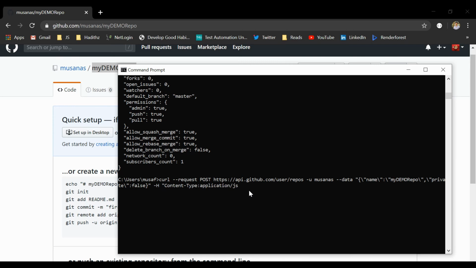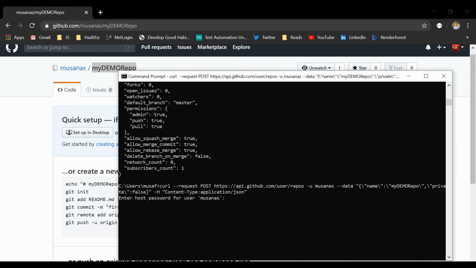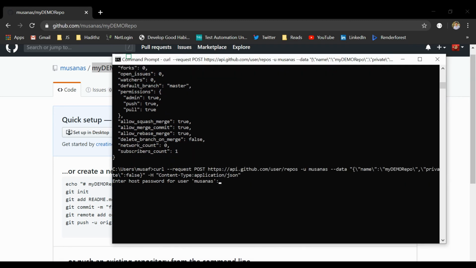If you don't pass it specifically, and if you use curl, it won't be considering content type as JSON. It would be considering it as XML data. So if your application wanted to send specific headers through the request, you can always do that with the HTTP request. Let me send this. I'm not expecting a repo to be created successfully here because I'm passing the same repo name which is existing here. So I'm expecting the right kind of response from GitHub. Let's see how it is.